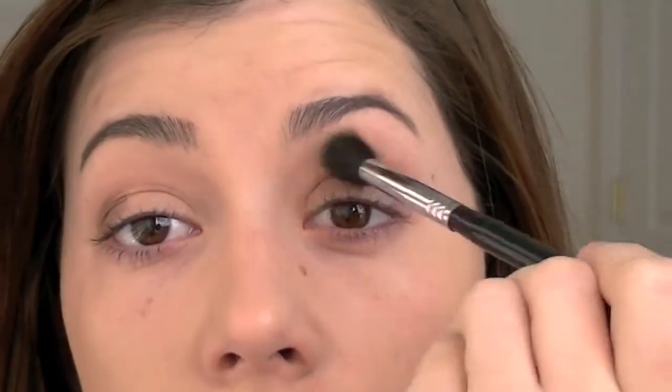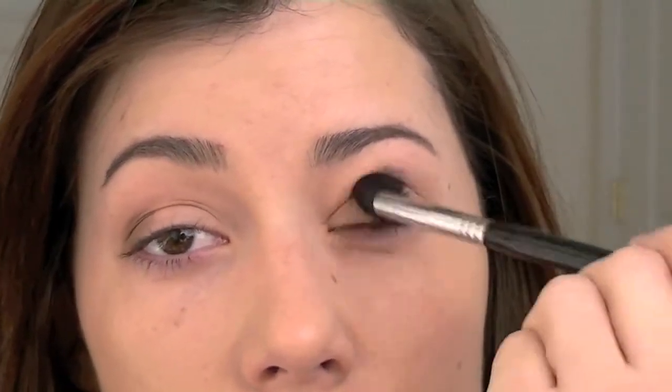Then I'm going to be taking just a really fluffy brush and completely blending it in so it looks more like a watercolor kind of color, blending it from the dark to the medium brown to the peach to the light, so it just looks really ombre effect. And I love this on everyday eye looks, and this is what I always do for college and going out.